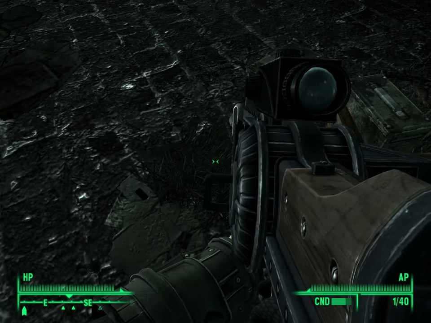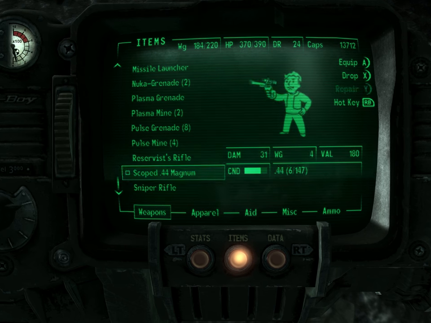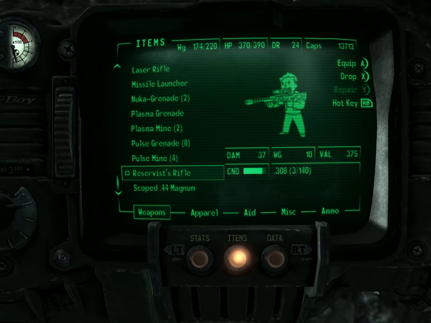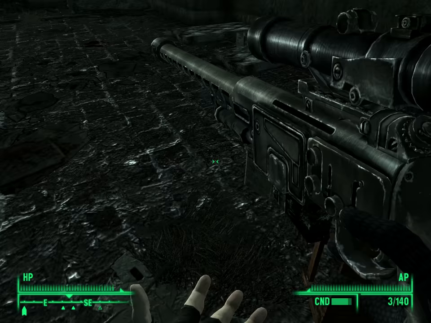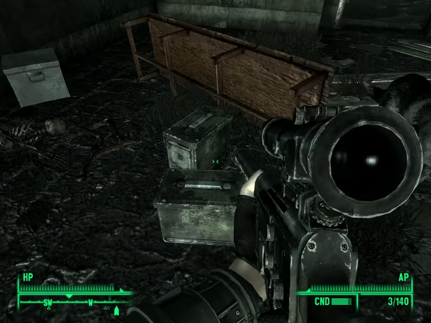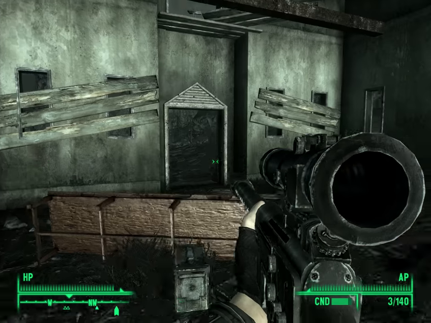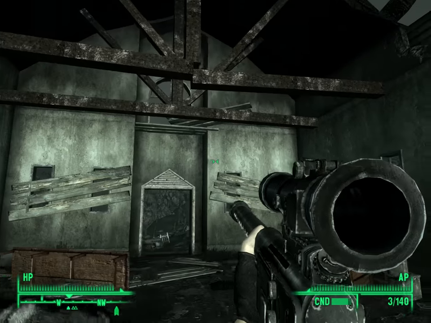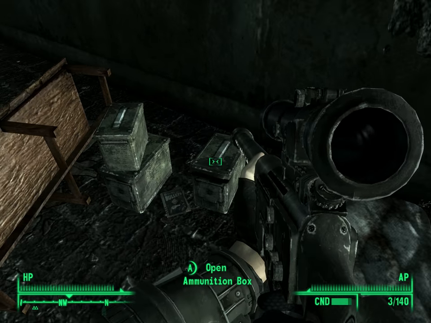Oh, that works. Oh, is this a nicer sniper rifle? Oh, yeah. Yes, it looks like it. Sweet. Oh, well, it does carry less ammo, though. But... How... Okay, that just doesn't make sense.